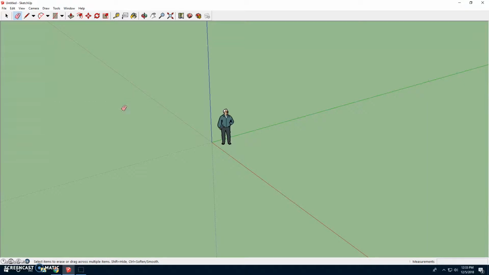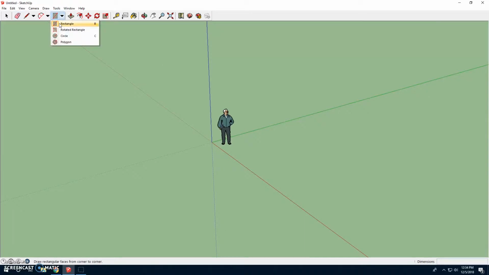Okay, so now I'm going to teach you how to draw shapes that are a certain size in SketchUp. This can be helpful because it will help you to create an accurate representation of the object that you are trying to build or model. So first you're going to want to start off by drawing just the shape that you want.